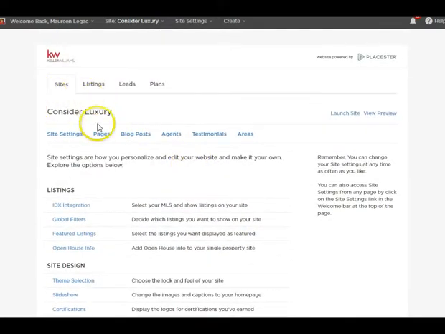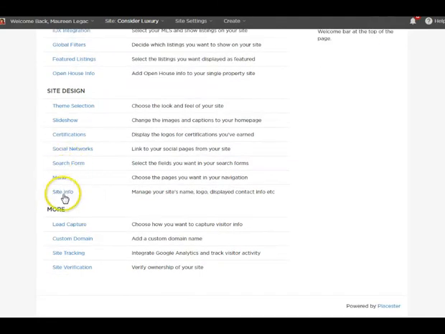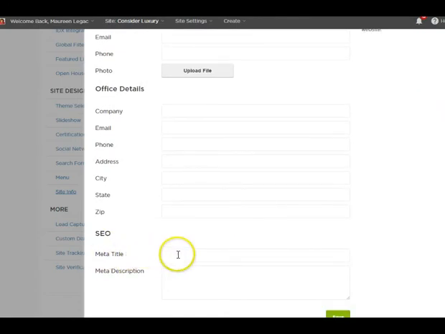When you're in here under Sites and you come down to the section called Site Info, that's the first place to add a meta title and meta description. So I'm going to click on Site Info and come down to the bottom where it says meta title, meta description. I keep these a little consistent between each page, although it's not exactly the same. It needs to define what's on that page. So this is for my whole website.